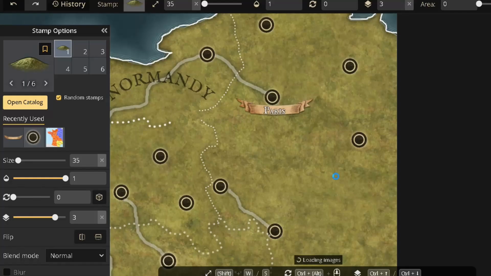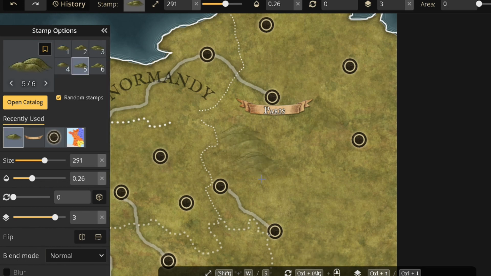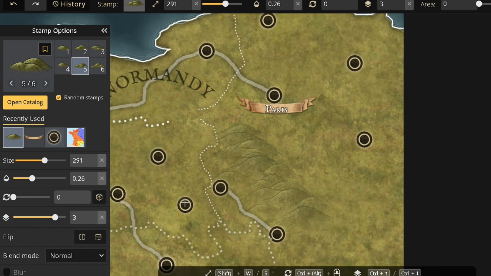Now here in the hills, it's up to you the size of the hill. So if you make it here, you can see the cursor here. I can make it bigger or smaller depending on how I want to. And here the opacity, you want to see the hill, but you don't want it to be in the foreground of your campaign. So I put the opacity, you see, and here you have the hill. Here it is, very nice hill, but it's subtle. It will be there in your campaign, but it won't take the foreground if you want to.